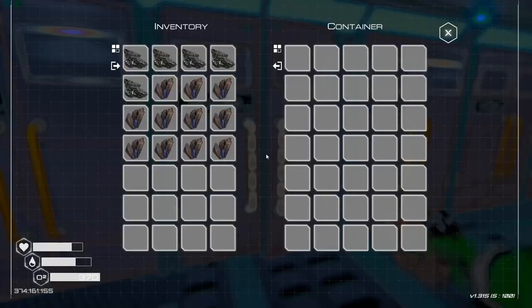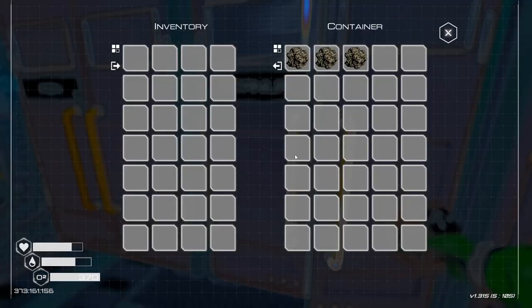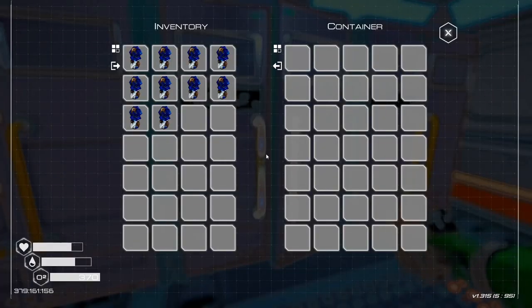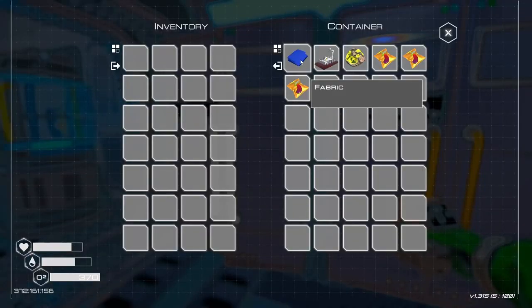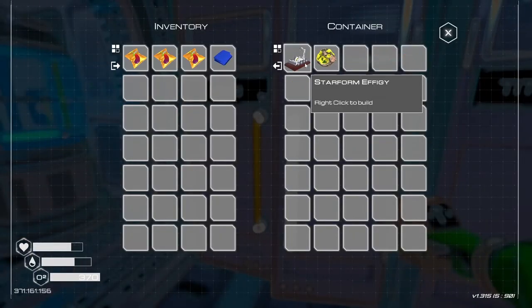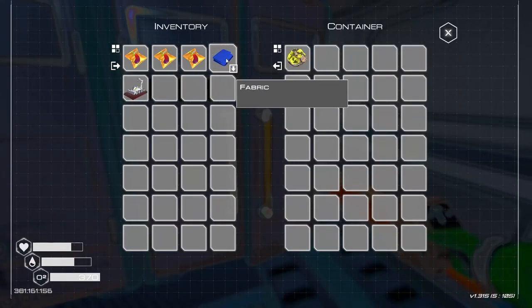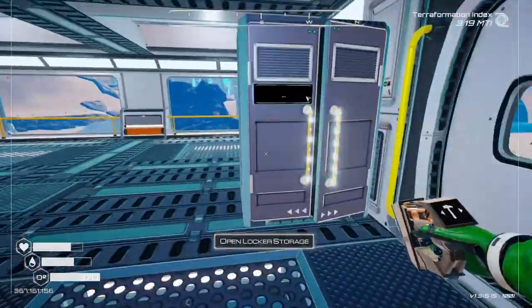Silicon, magnesium, silicon, magnesium. This is easy to sort once they are here. What if they're not here? Oh my god, it's so messy. Fabric, sulfur, we're gonna need all those. For the time being, everything that's undefined will stay in this box. Oh my god, it's gonna be so long.